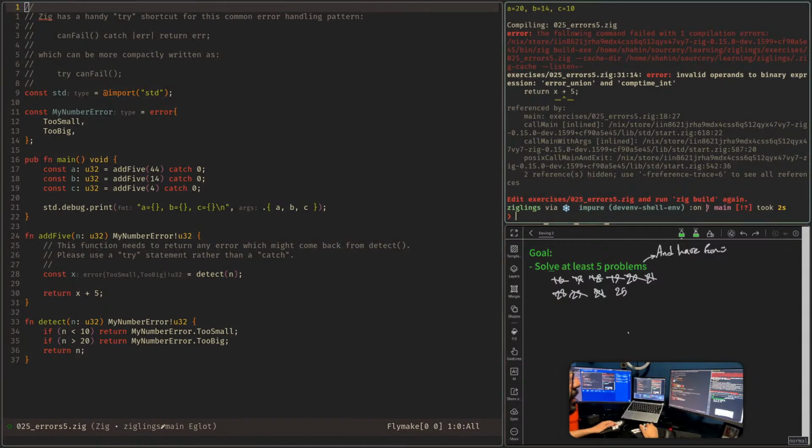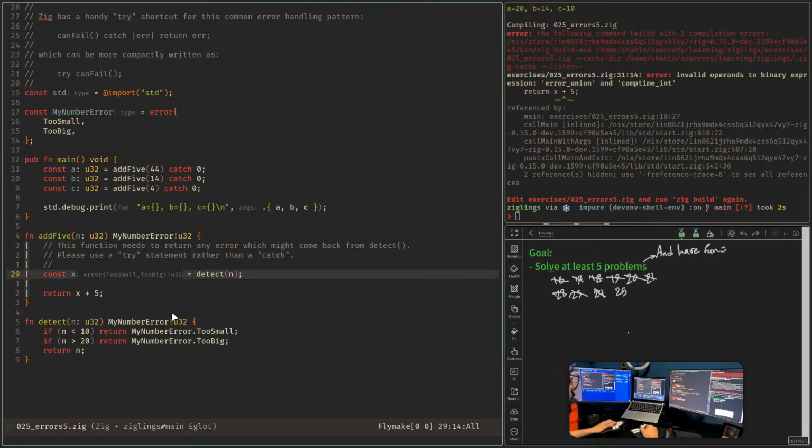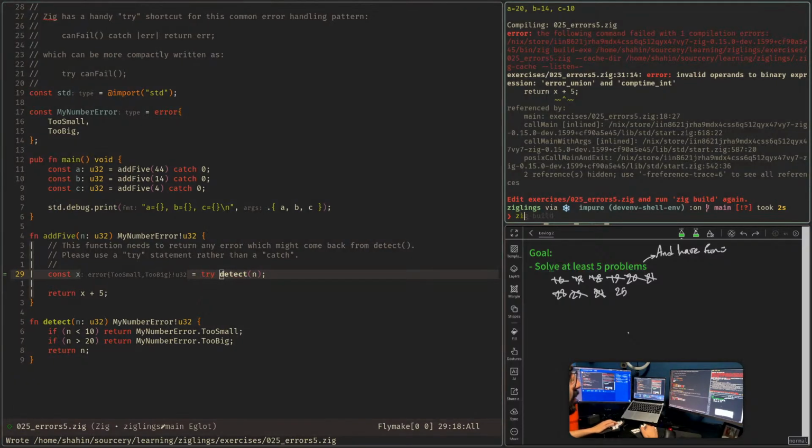What is the problem here though? Invalid operands to binary expression. Okay, here I'm expecting either, okay, go to here and then put try. This should solve the deal.